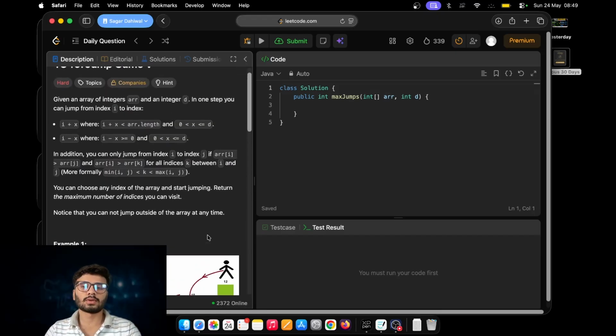Okay, so as per my understanding, in addition, you can only jump to index i. This is very important.